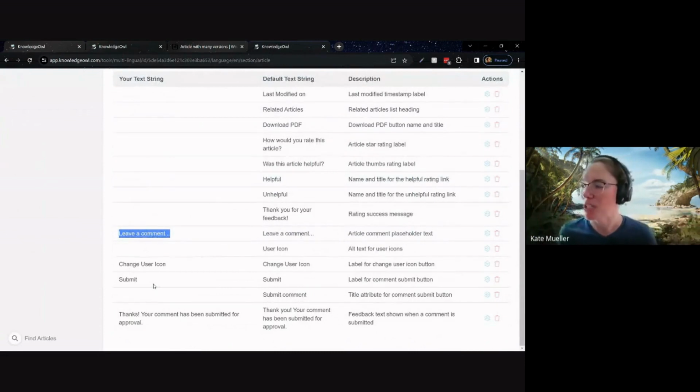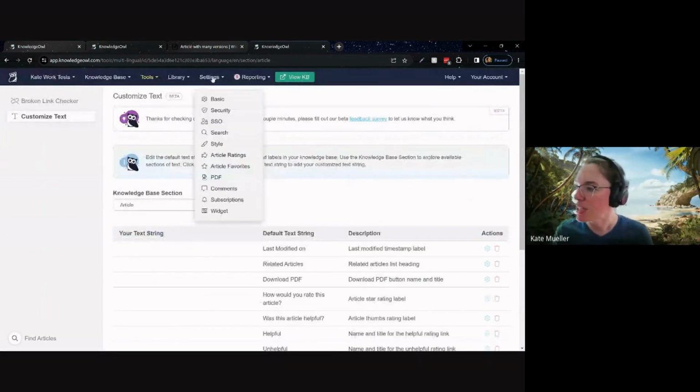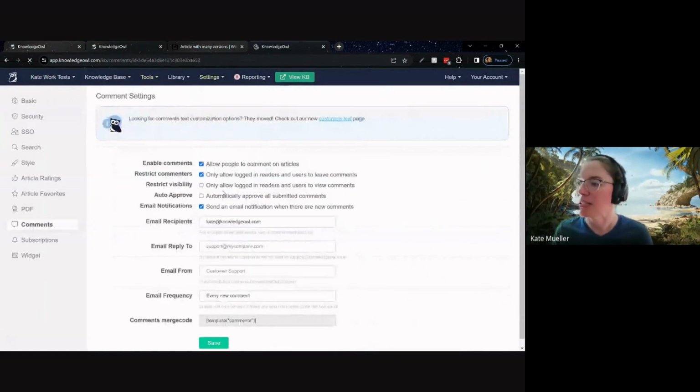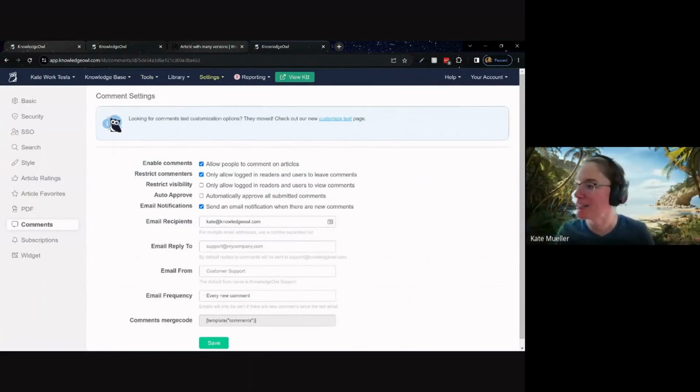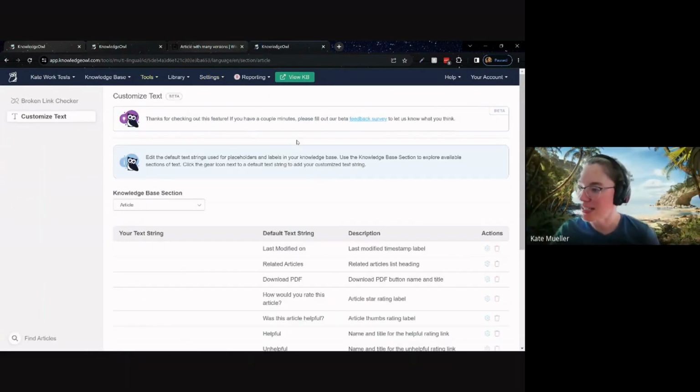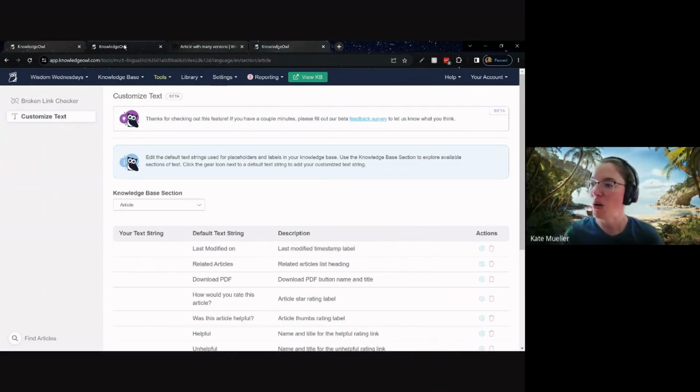Just do a quick review and be sure that whatever came in is actually formatted properly. And if you're used to updating those things in settings comments or settings ratings, you'll see we put a nice big banner at the top that says, hey, we moved where these text fields are customized. You can go jump to customize text now to make those changes, and it'll take you directly into the article tab. So hopefully not too painful of a change there.